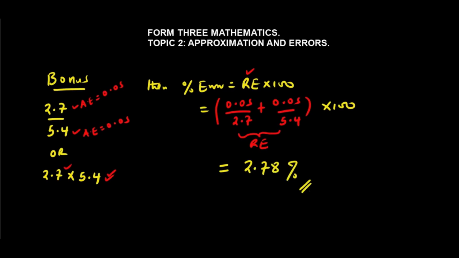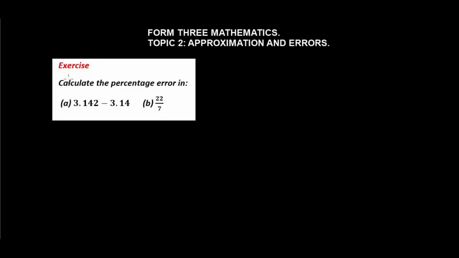Well, that's it for that. Finally, we have an exercise for you, and the exercise is to calculate the percentage error in the following. So we have a difference and a fraction. The fraction here is a quotient, and the other one is the difference. So apply the same procedure as we've done before to determine the percentage error.